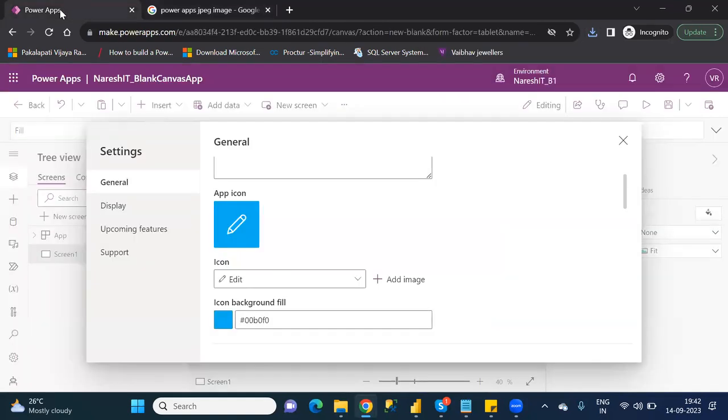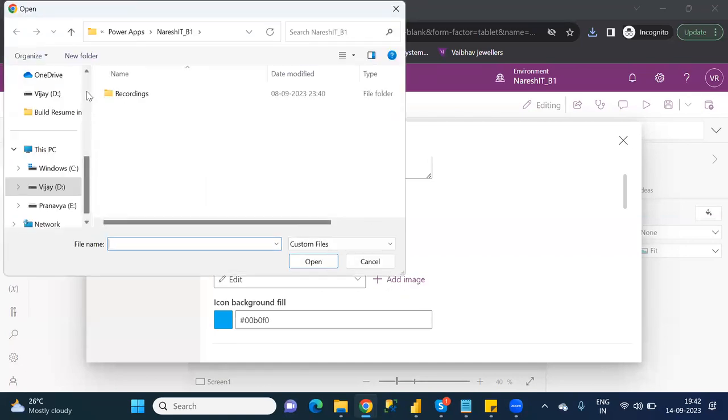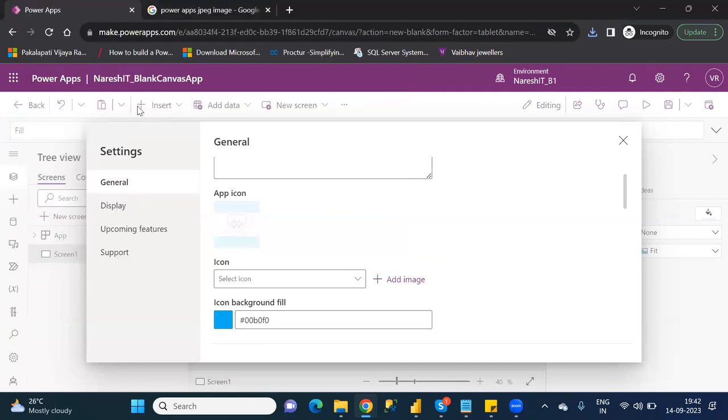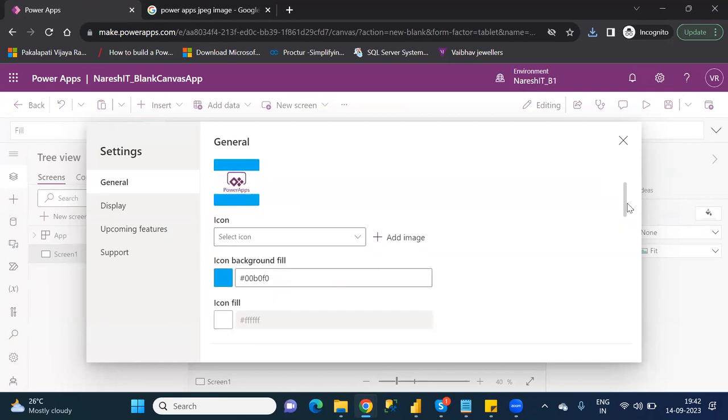Because while seeing the app, these are the default icons. Instead of these icons, you can put some user image, like a client image if they have given one. You have to put that one. Under the settings, under the general, you see there is an icon. Add image. There are some rules for adding an image, some restrictions, so within that restriction only you have to take that particular one. Understand or not?